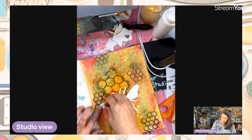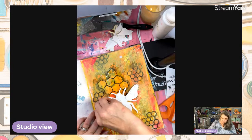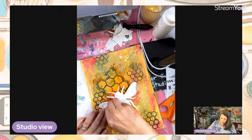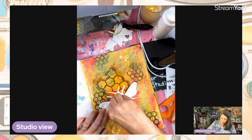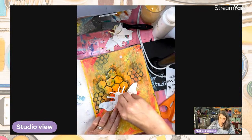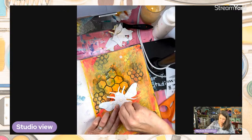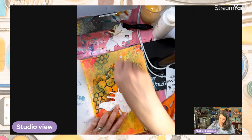I do not remember where I got these. They may be from my Stampin' Up! days. They might be from Amazon. They might be from the craft store, Walmart. Basically, you can get these in a lot of places, and they come in different sizes.